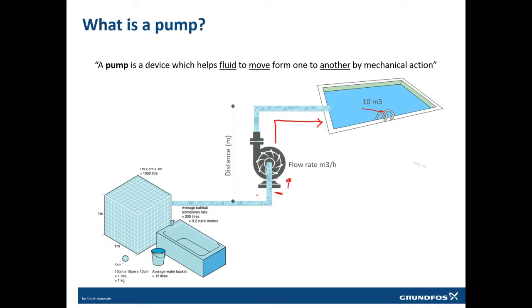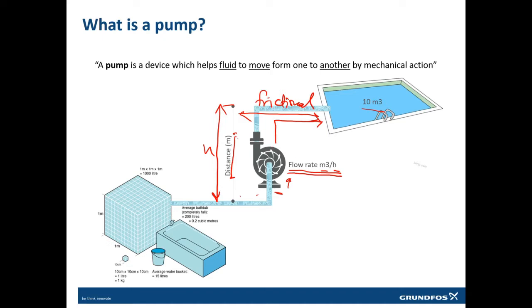What the pump is giving here is two things. One is the flow rate. The flow rate means how much water is delivered in 1 hour, and the other is the head, the pressure, how much distance this water is covering. This distance could be vertical, from here to here, or it could be a horizontal distance, plus the friction losses, because there will be some frictional losses also.